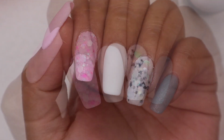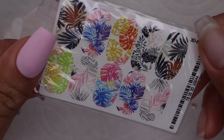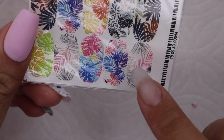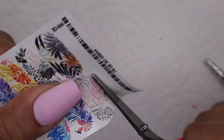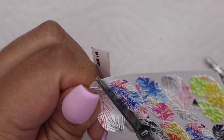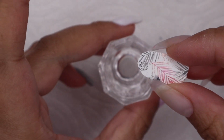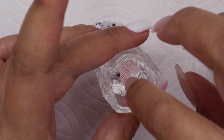After this, I am just going to file, and this is after I shape my nails. So now I'm just going to add some 3D water slide decal from Poshy Nail Design. So I'm just going to cut the design that I like, and then I am going to let it sit in water for a couple of minutes, and I am going to apply gel base.